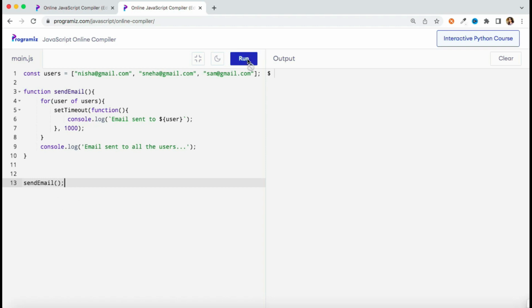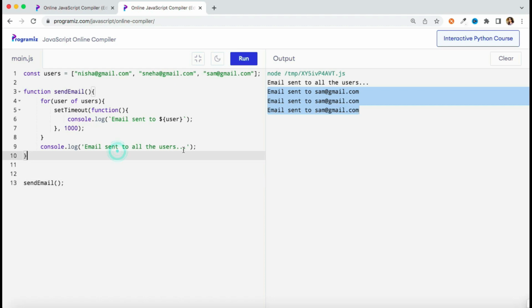So when you run this one, I hope you got the problem. You will see, first it is just saying send emails to all the users and then it is sending, which is ideally not correct, right? I need to first send my email to all the users and then display "email sent to all the users". So this is again the same problem statement. Ideally, we have to wait till all emails are sent to the users and only then send a confirmation like "email is sent to all the users". So here also the problem statement is saying I have to delay my execution till all emails are sent and only then it should come to this statement. So I hope now you understand how we can use async await to solve this problem.